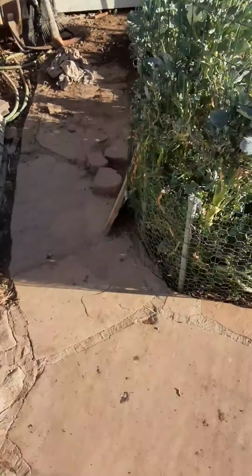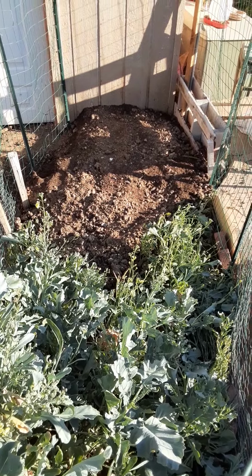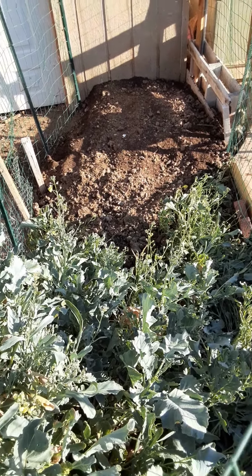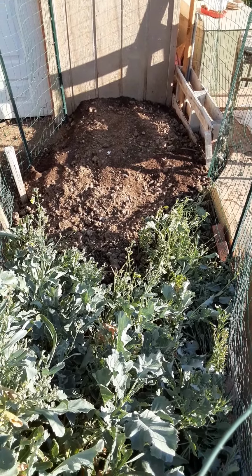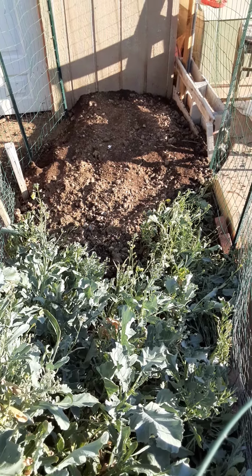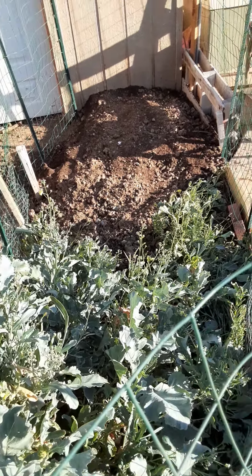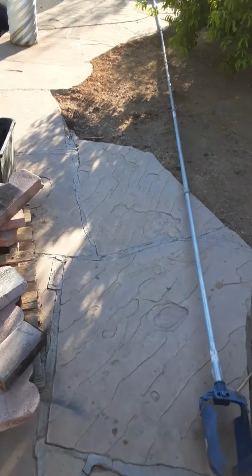And we also dug up the potatoes that were in this patch over here and planted more potatoes in there that we're gonna harvest in the fall. And we also harvested the potatoes, hang on, over here in the jacuzzi.